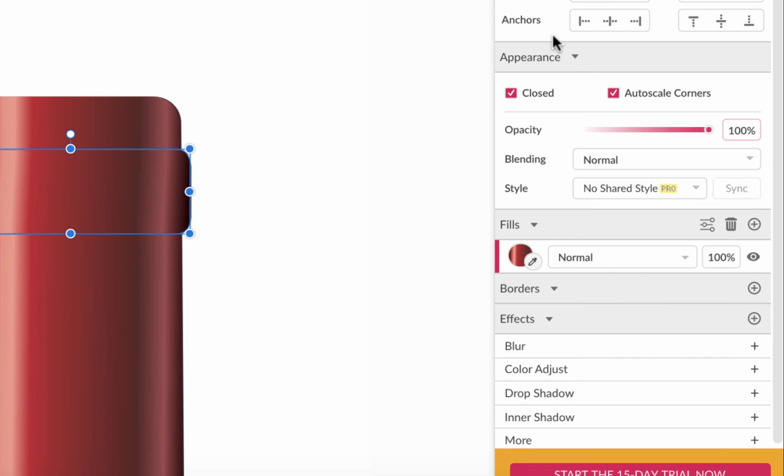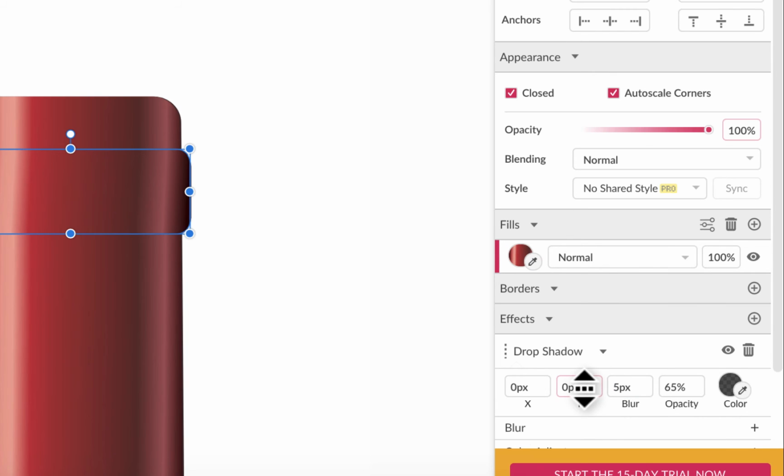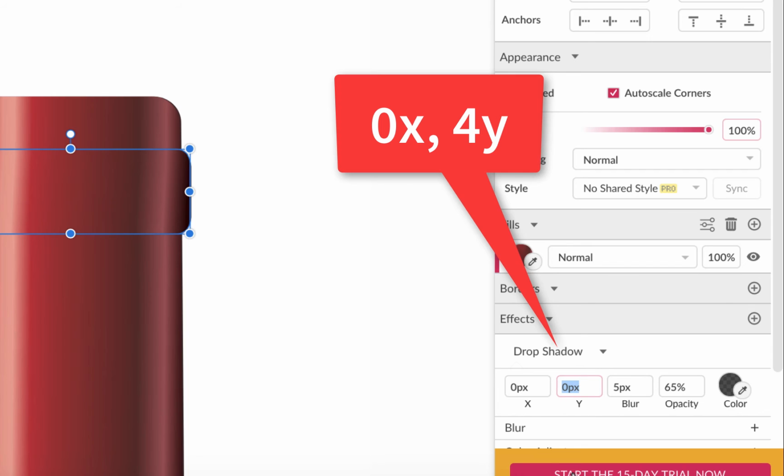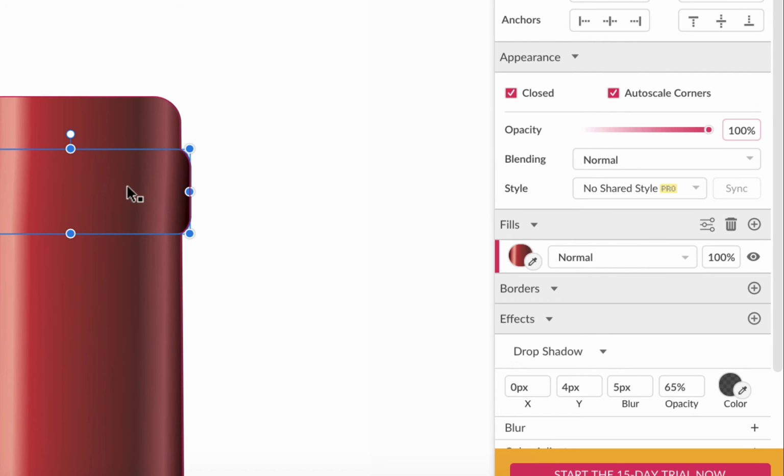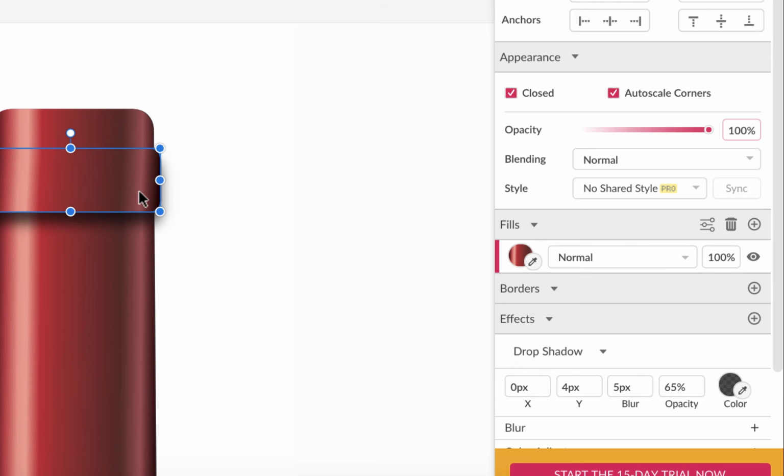All right, I found out the problem with the drop shadow. I took it off, I put it on, I wasn't seeing it. If I use like a Y value of like 4, make it really small, and a blur value of 4, real small, and leave it at 65, I don't see anything. But if I zoom out, I see it. I was too close to see it.